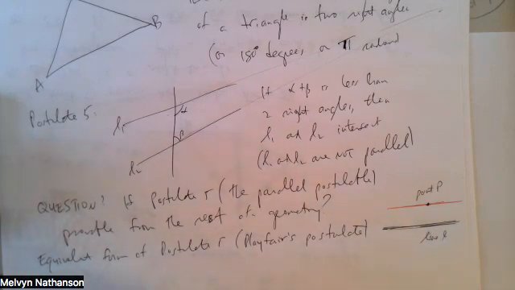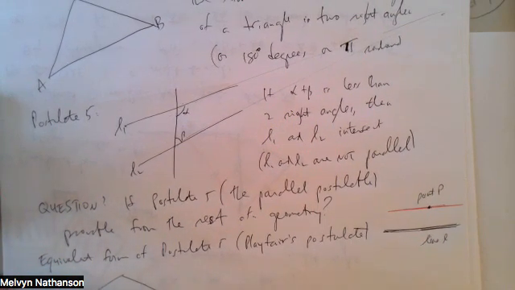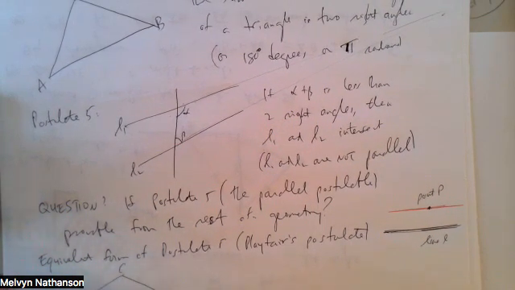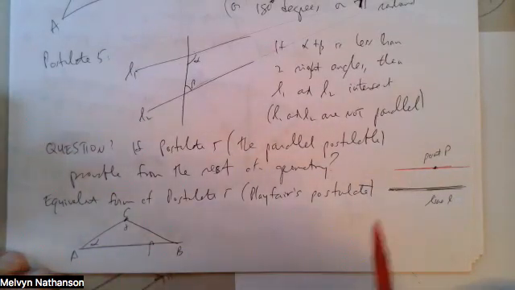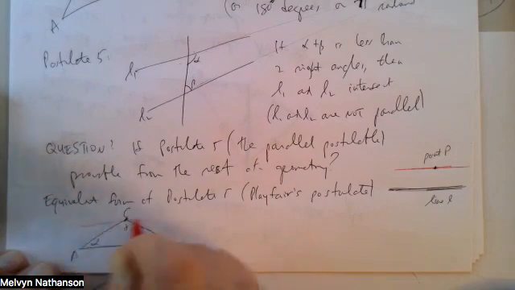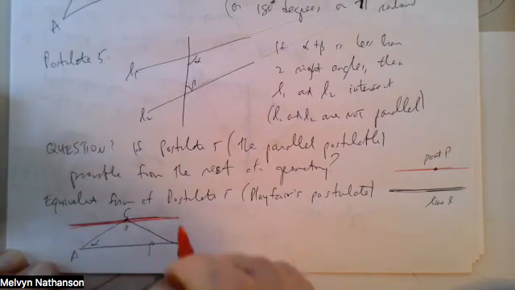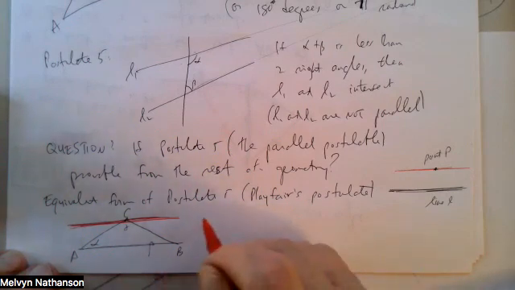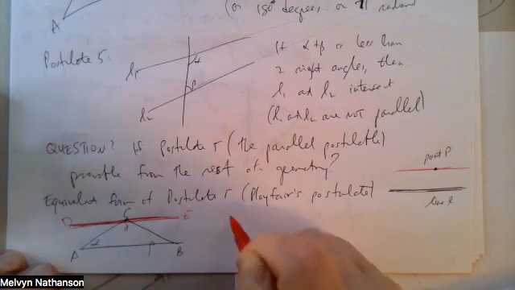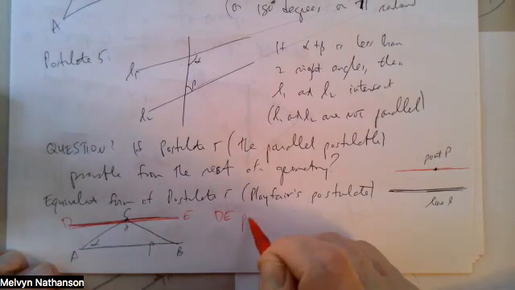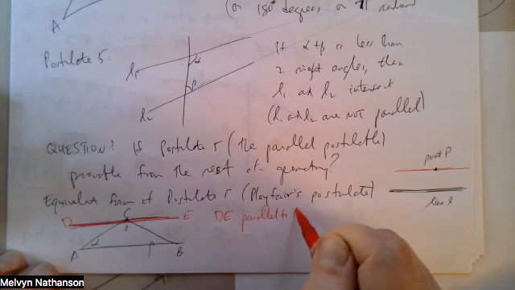So let's apply that to our triangle A, B, C, for this alpha, this beta, and this gamma. So here's the base of the triangle AB. That's like my line L. Here's the point C, which is like the point P. And I can draw a line through C parallel to AB. So let me call this, say, DE. So DE is parallel to the base.